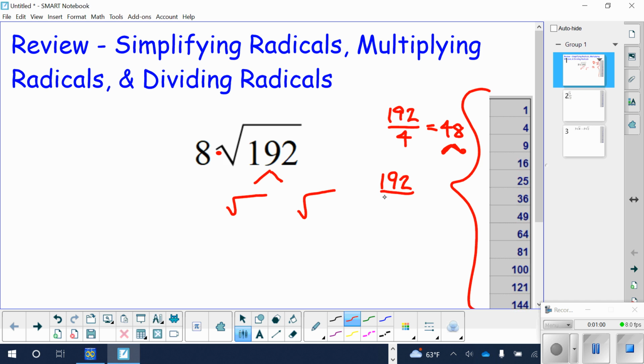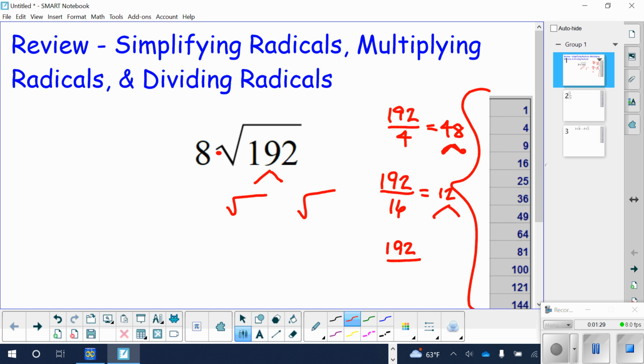I'm going to do 192 divided by 9. And when I do that, I get a decimal, so I know 9 isn't going to work. And then I'm going to take 192 divided by 16. And when I do that, I get 12. So I found another perfect square off the white list that'll go into 192. The deal is, though, that 12 can factor some more off of our list. So I know that 16 is a number, but it's not the biggest number. So I'm going to keep trying here.